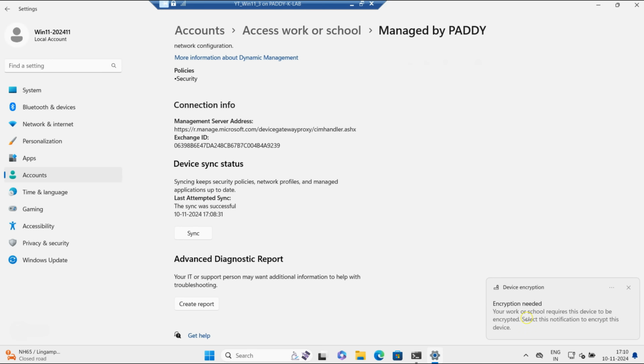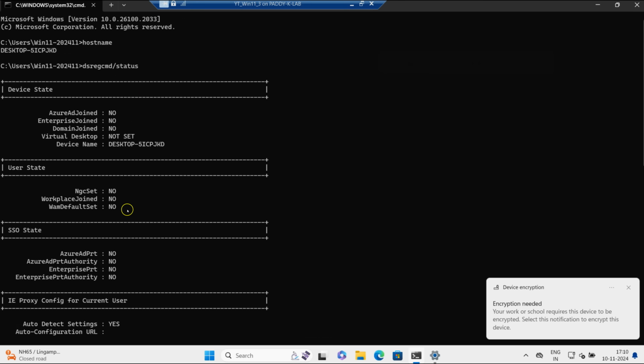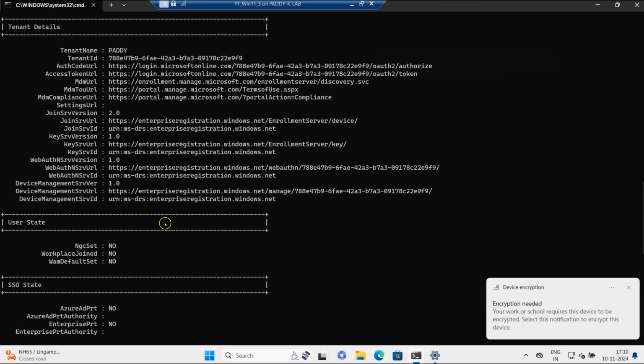In this case it is even asking for the disk to be encrypted. These all work, but some of the user things don't work because we did not log in as the end user, right? So before I log off, let me run dsregcmd this time and see.